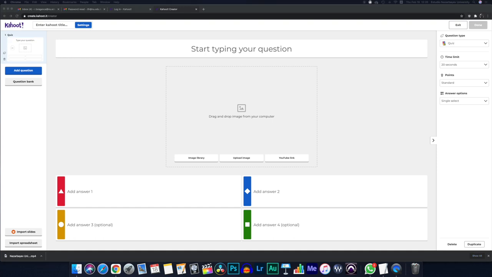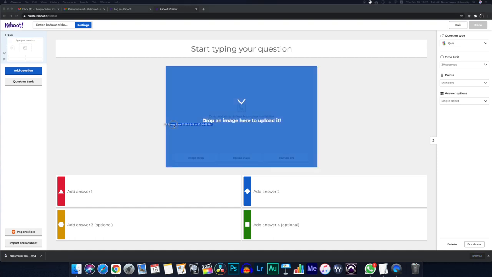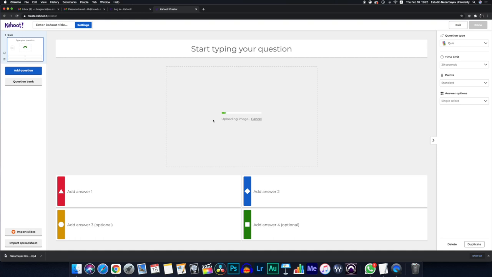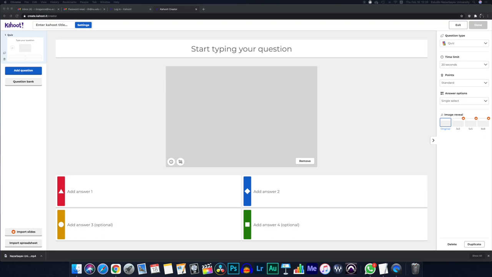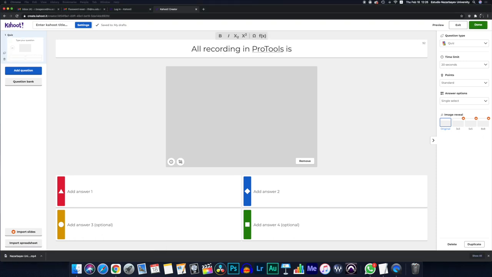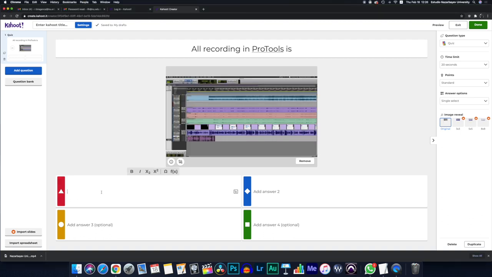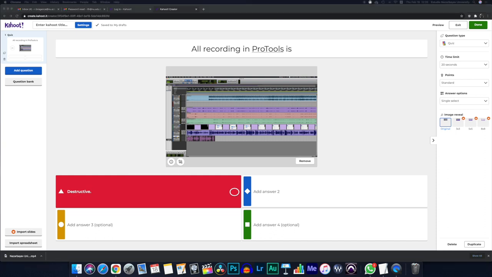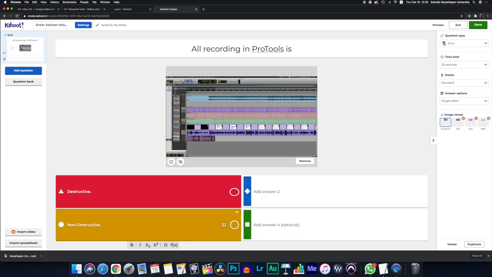The first thing that I'm going to do now is to add an image. Make sure that the image is not larger than 10 megabytes, because Kahoot doesn't deal well with that. Once this is done, I am gonna add the question by copy pasting it. Of course, I've done this before, so we can do this type of thing faster and not waste too much time preparing this. But I think it's important for you guys to see the whole process.